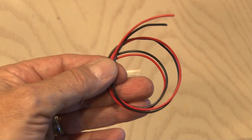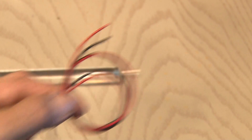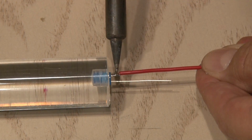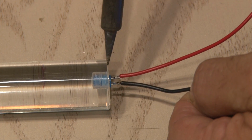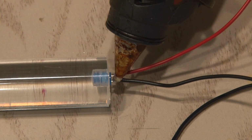Now, wiring it up is pretty simple. We're going to need a couple of strands of wire. I'm using red and black. And I'll trim the one lead for the LED, the positive one, and solder a red wire onto that. Trim the negative lead and solder a black wire onto that end. And then just to insulate everything, I'll use a little hot glue on those two connections.